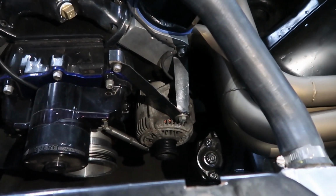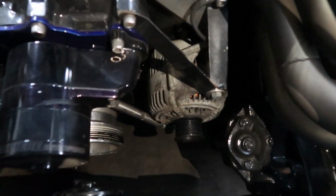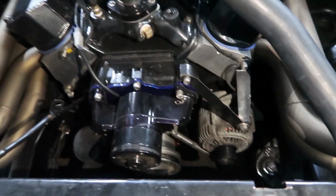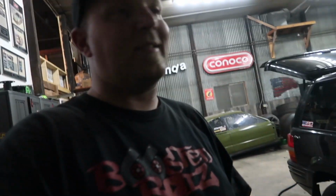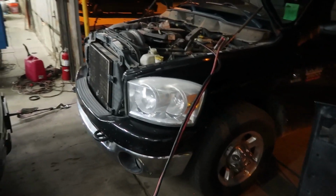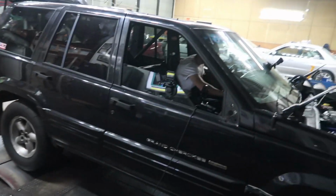I had a lot of stuff on, so the belt might not have been enough ribs. Because I had my bottle heater, my fuel pump, all my stuff, fans, nitrous controller. You got the battery pack hooked up to it? Yeah. You probably just do a quick pull. Yeah. We need a belt tomorrow. Yeah. Just a normal belt. So we got some dedication going on here. Lost the alternator belt. Jump box is too dead. He asked me to pull my truck over, hook a couple sets of jumper cables up to it, try and get this last pull in.